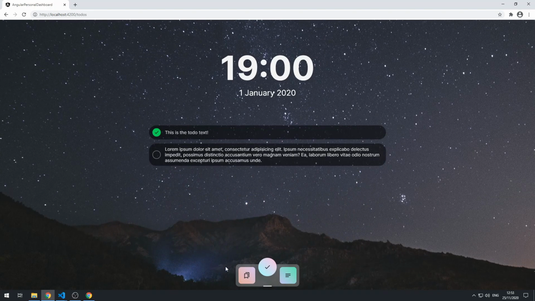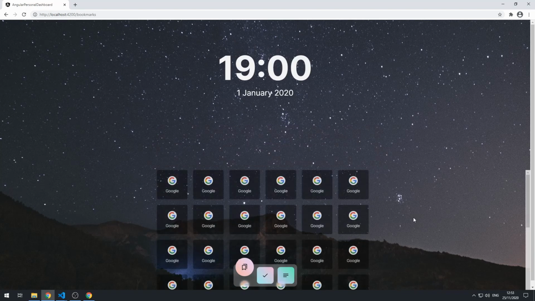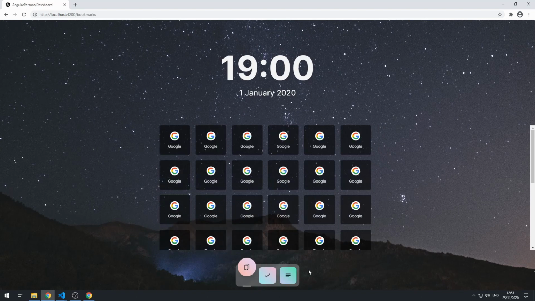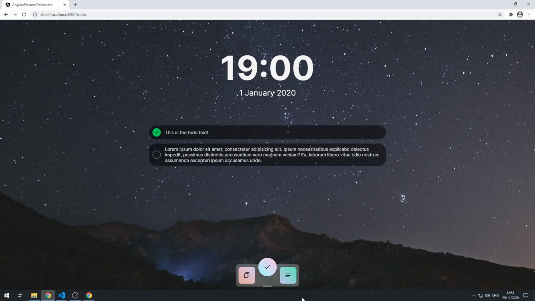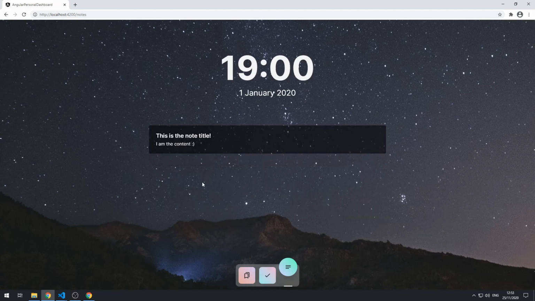in the UI, right? Because here, if we go to the bookmarks tab and click that, we see the scroll bar here, right? And that's because it's still taking up space in the UI, right? So we have this issue where the newly inserted component is still taking up space in the UI and it's affecting the layout, right? We also see this when we go here, for example, and we see that the newly inserted component is starting off here. That's because the leaving component is still actually in the UI. We just can't see it because it has opacity 0, right? But it's still taking up space in the UI.